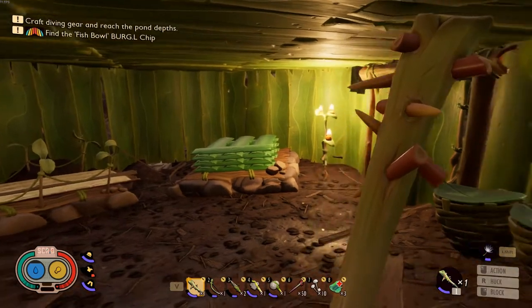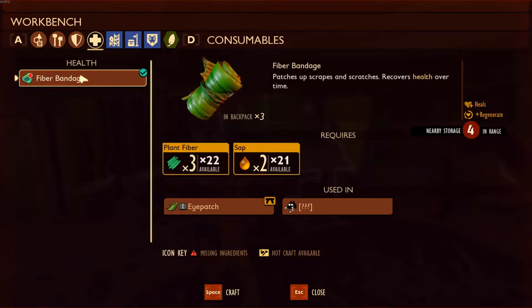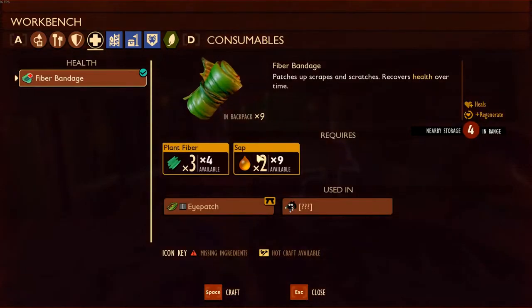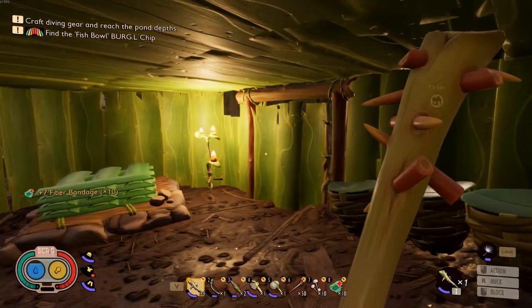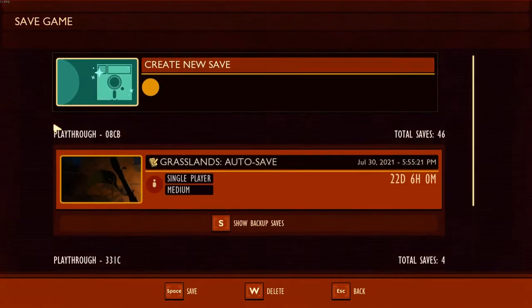Alright, cool. Let's see. How do I need to make more bandages? I had to use a couple of those. Oh, yeah. How many did that give us? Well, let's make one more. Nice, even 10. Okay. I'll need to make some more, or get some more plant fiber, but that's all over the place. Gives us 10 bandages. Save.